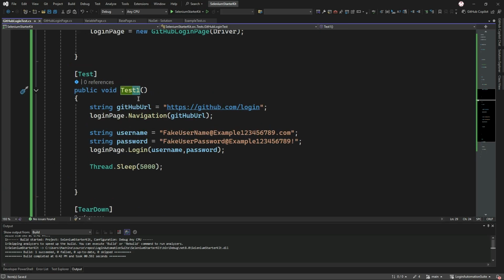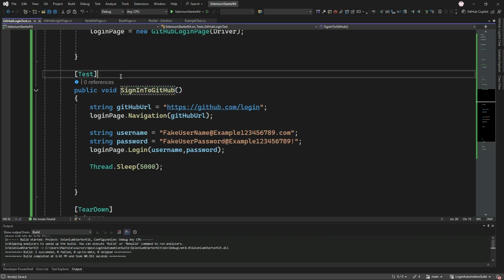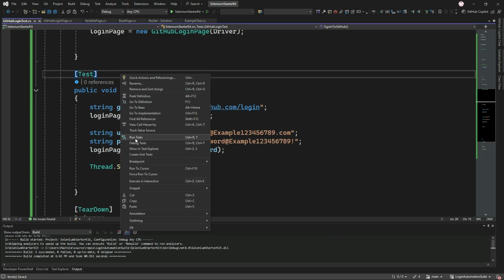So we'll call this login to GitHub, and we'll call it sign in to GitHub. Okay, so let's right click and run our test.